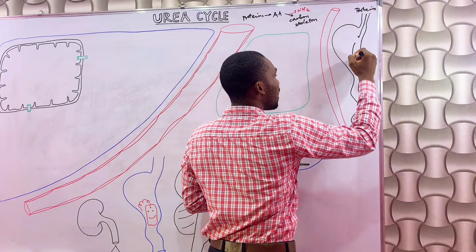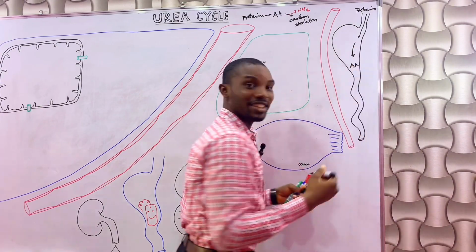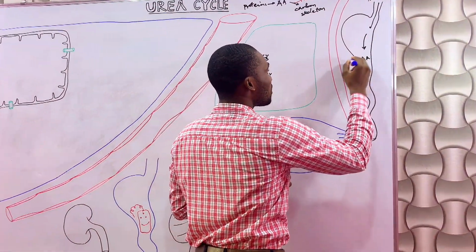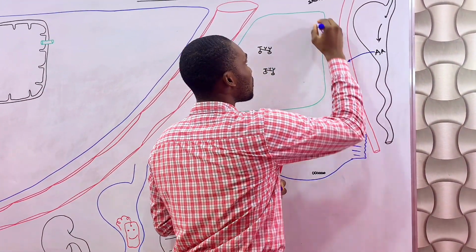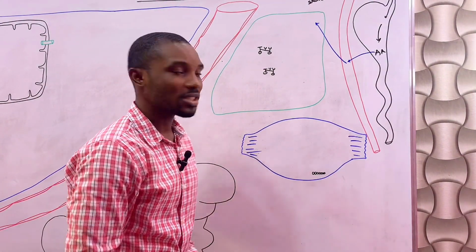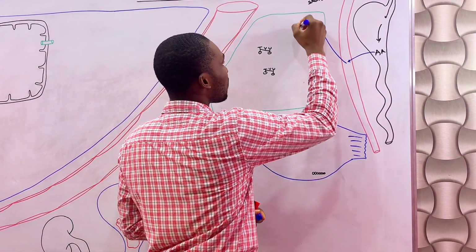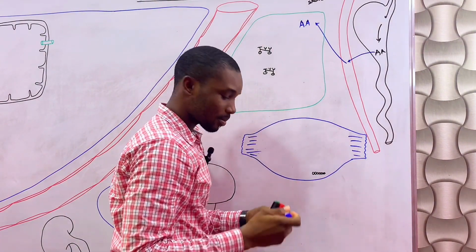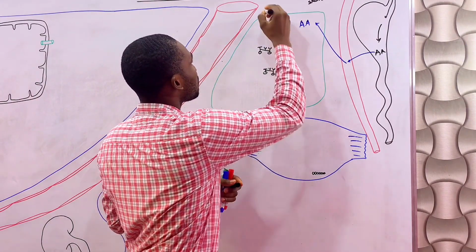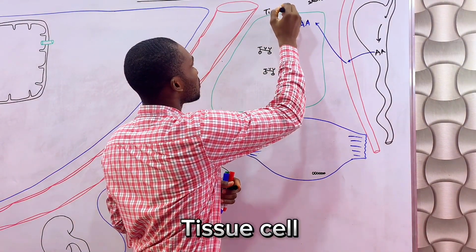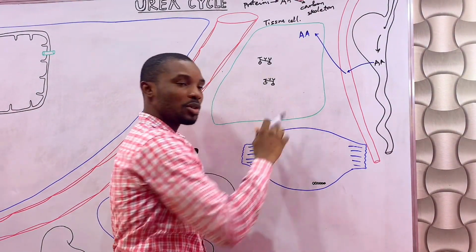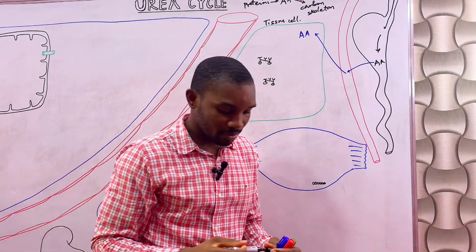So we have our proteins entering the GIT, and then this protein will be digested to what? Amino acid, right? And then the amino acid would move into the blood, and then what? The tissues. So it goes to the rest of the tissues, right? The cells of the body. And then we have our amino acid over here. When the amino acid has come to the tissue, so let's say this is tissue cell of the body. So this cell would represent most tissues of the body, right?